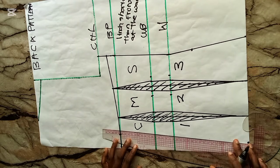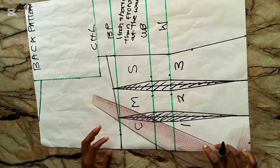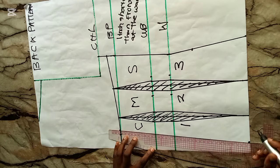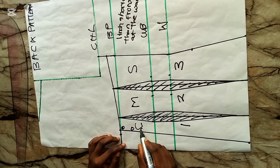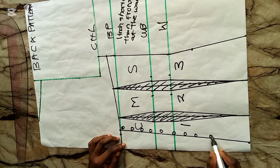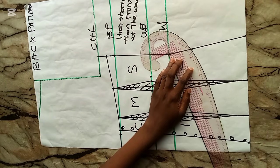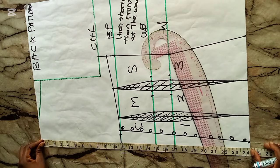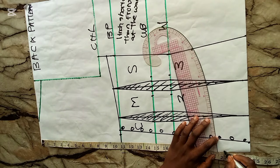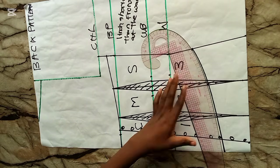At first I wanted to do 1.5, but then I was like, okay, I don't mind the back being open, and considering that is also my bust area, I decided to come in by 2 inches, and I connected it to 1 inch at the hem line. Do you understand? So on the hem line, I took out 1 inch. Then on the other side, I took out 2 inches because I want my back to be kind of V. You know those eyelet openings or corset openings at the back that have a V effect from the top to the bottom? That is exactly how I wanted it to be.